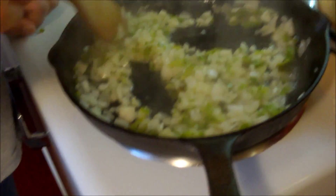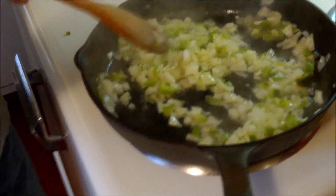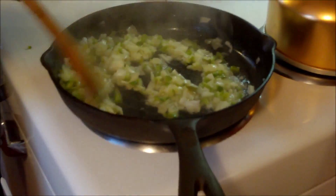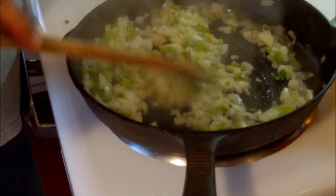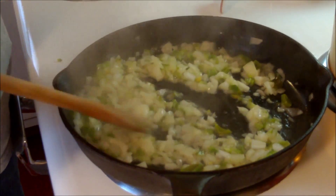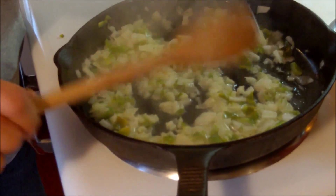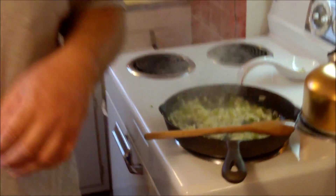It's good to have a cast iron skillet, or you need something that is oven safe because it's going to go into the oven. We're going to start on top of the stove — we've got the oven preheated to 350 degrees. You could use any kind of shallow oven-safe pan. Right now we're sweating the onion and peppers, and garlic is also a good addition.